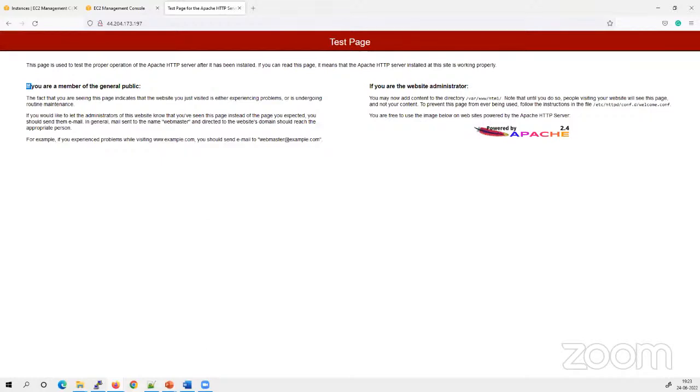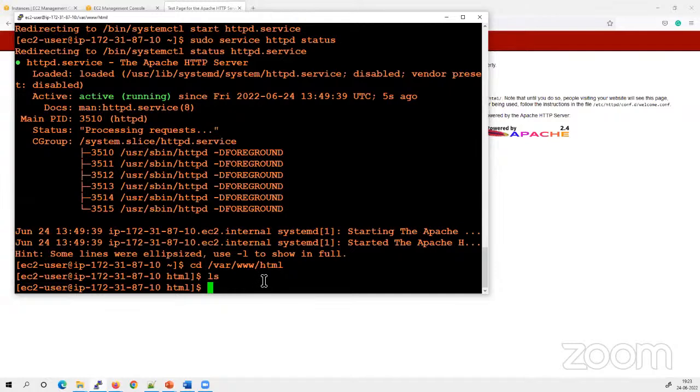Now, there are certain things you have to do to make it a customized page, so we will do that. Before that, I want to ensure that whenever my machine reboots, this HTTPD service is turned on. So let me enable that as well. For this, we have to use a command called chkconfig httpd on.